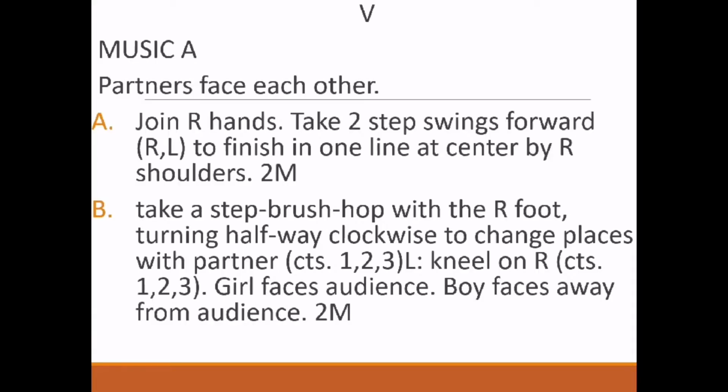Music A. Partners face each other. Letter A. Join right hands. Take 2 steps forward, right, left, to finish in one line at center by right shoulders. 2 measures. Letter B. Take a step brush hop with the right foot, turning halfway clockwise to change places with partner. Counts 1, 2, 3.